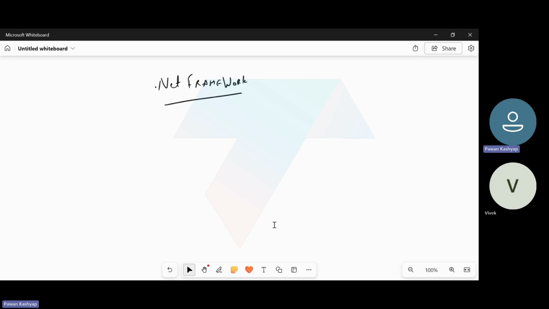Okay. So in .NET basically there are two main components. Let me draw that. One is CLR.